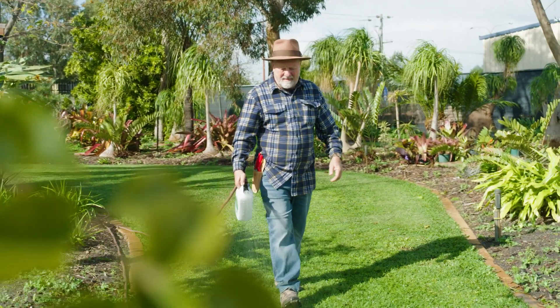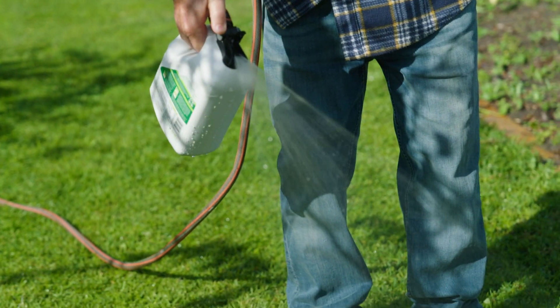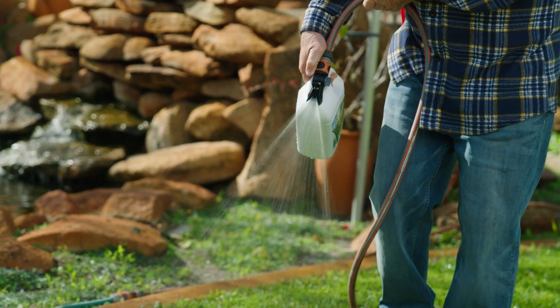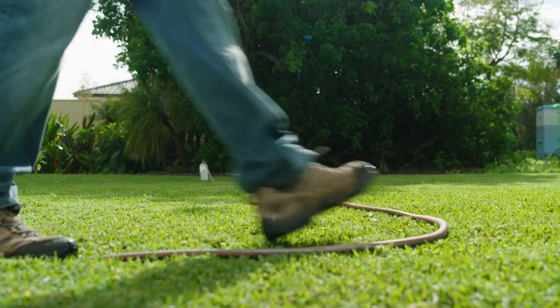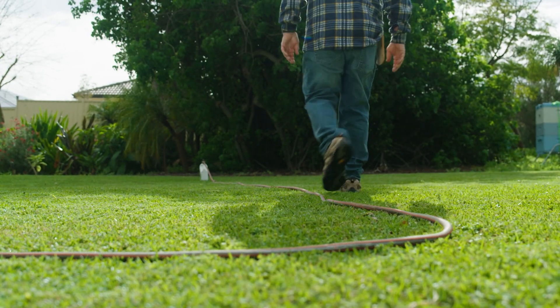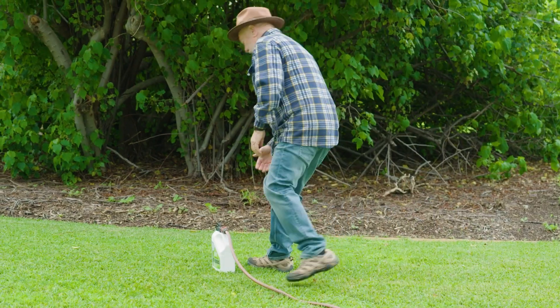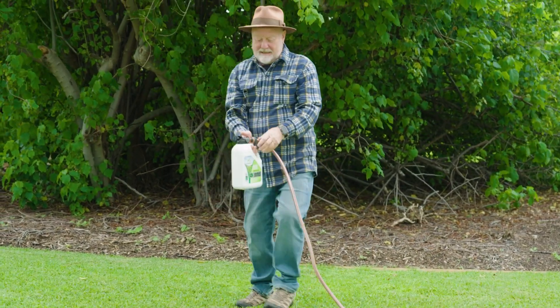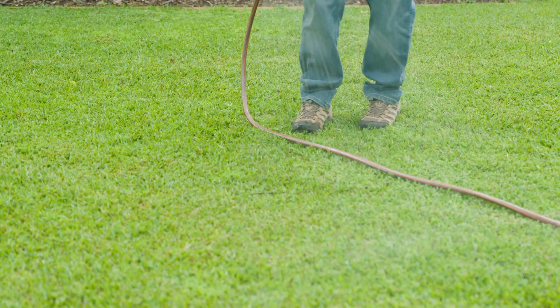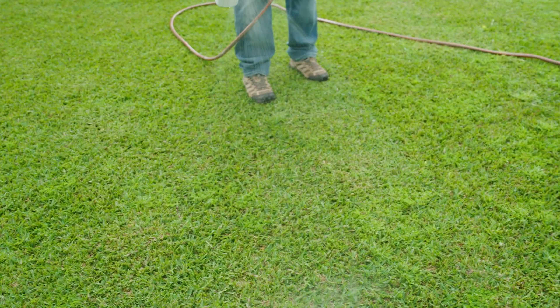Suitable for all lawns, this promotes deep green colour to spruce up healthy lawns. While this pack can cover up to 200 square metres, it's a good idea to mark out your area first, as I've done here, simply using a garden hose. This area is 10 by 10 metres, so I know I'm going to use about half of my container — and it's definitely worth measuring this out so you get the optimal coverage.